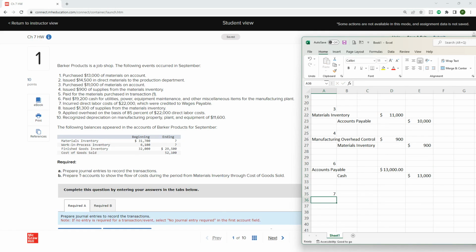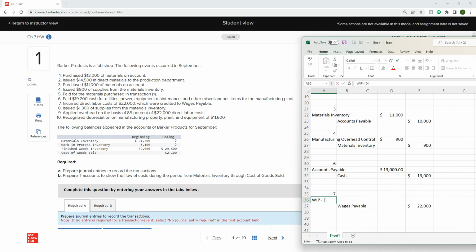That means that we're going to have a credit to wages payable. One thing to understand is we don't always have to do our debit entry first. We can do our credit if it makes sense, and that's what I'm doing here. I know that payables have a natural credit balance, so I'm going to do that one first. Wages payable, credit of $22,000. So what is my debit? This is direct labor costs, which, as we know, is part of the cost of the goods. We're going to put it into work in process direct labor for $22,000.